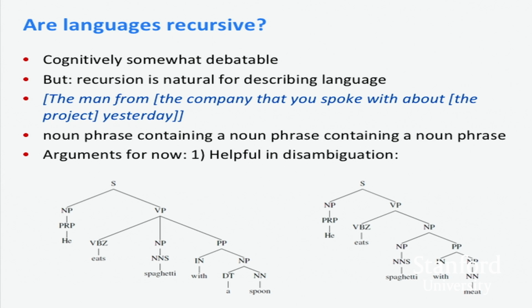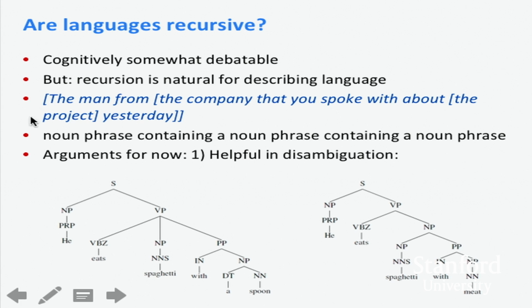Nevertheless, if you want to give a neat, natural description of natural languages, you end up describing them recursively. Because what you want to say is, there are noun phrases which can expand to various things, like a short noun phrase, "the man", followed by a prepositional phrase which has a preposition, "from", followed by a noun phrase. Here's this big noun phrase, and inside it there's a relative clause, and inside that there are other noun phrases like "you" and "the project". So you get these levels inside each other heading down recursively, and indeed people, in things like newswire sentences, embed them even more deeply than my example.